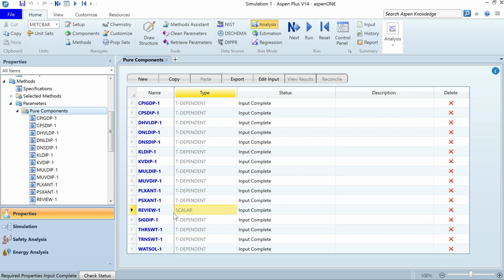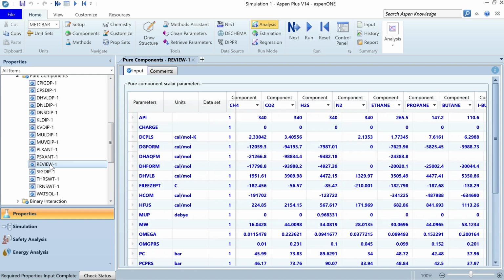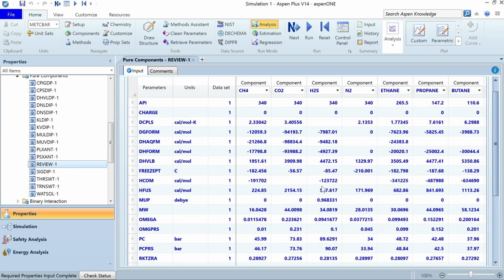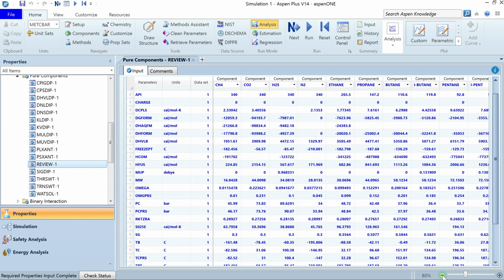And one section, the review tab, indicates scalar properties. You can notice in the scalar properties, these are the thermophysical properties of the components. For a better fit, you can zoom out this page. As you can notice, there are several thermophysical properties entered in this section. For example, one of the properties is the molecular weight, and the molecular weight of nitrogen is listed as 28.0135. Similarly, the true boiling point of butane is listed as minus 0.49. So these are the scalar properties retrieved from the Aspen Plus pure databank.